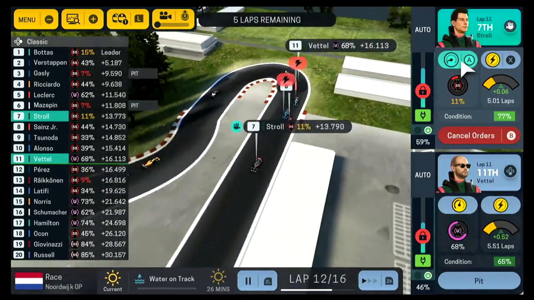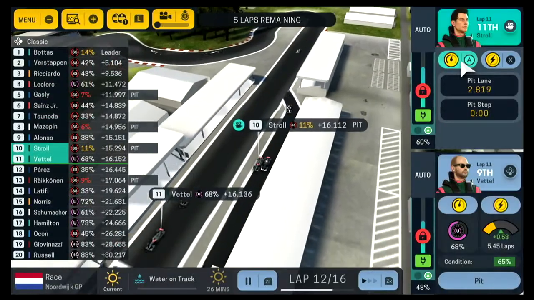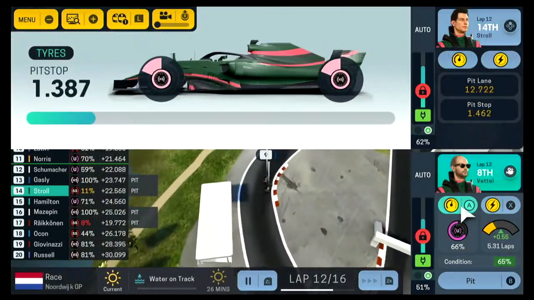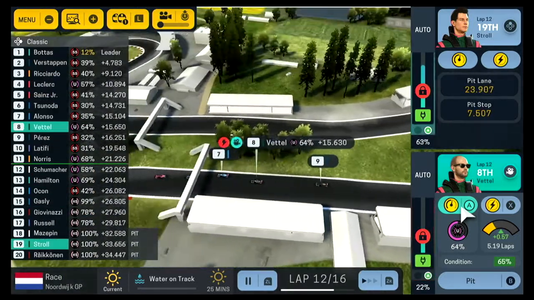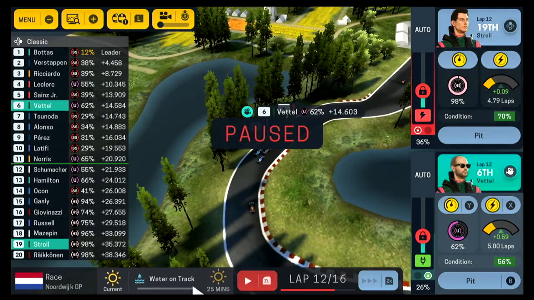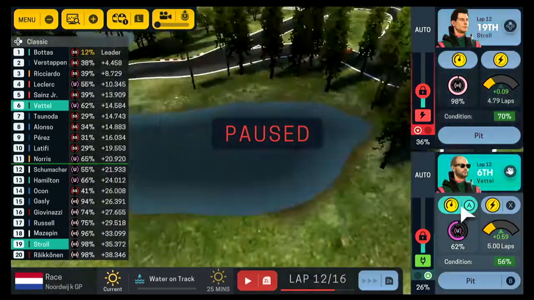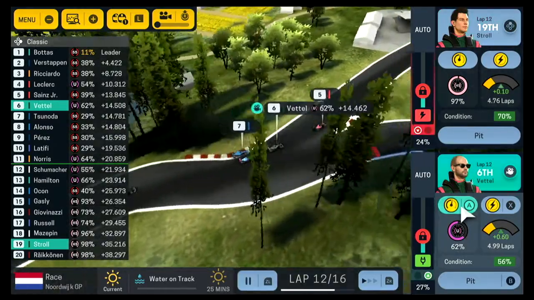He's probably going to come out way down the order here as Gasly comes into the pits, and Mazepin. Actually, I don't think Gasly had pit yet. I thought for some reason Gasly had pit. And Vettel does cycle out in 8th place, which is where he started this race. Stroll is going to come out way down the order. Hopefully out of Raikkonen though. Raikkonen has had a very poor time here. I don't know what's happened to him. And Lance Stroll is still behind Mazepin.